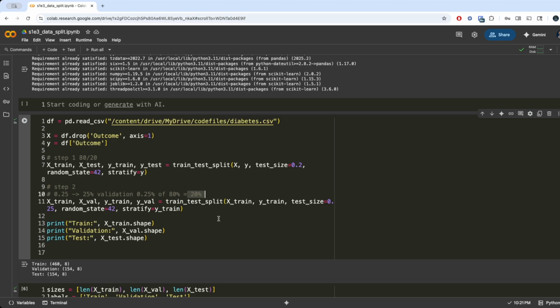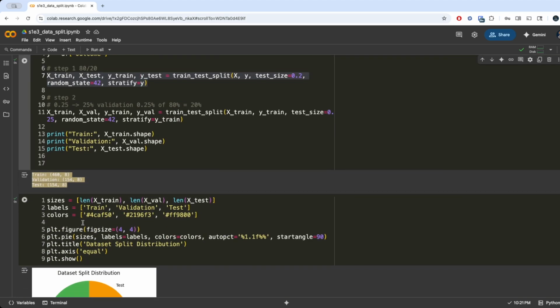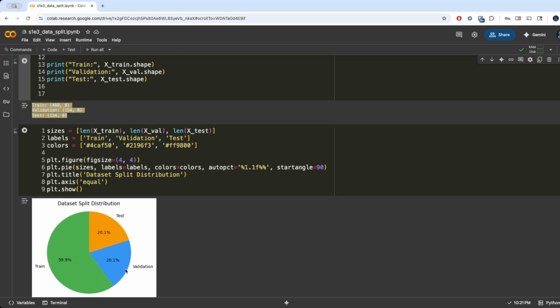So we are saving 20% for the validation here. We are saving 20% for the testing purpose at step 1, and then the remaining data will be used for the model's training itself. Printing those values, and after that I am just making a beautiful chart out of it to see how the values look.